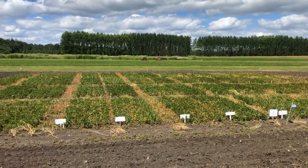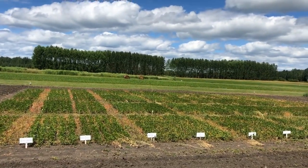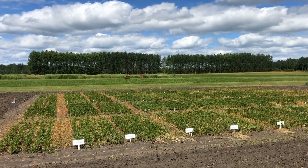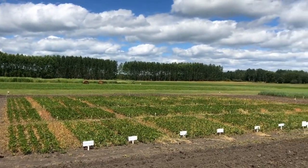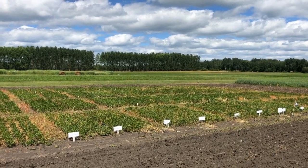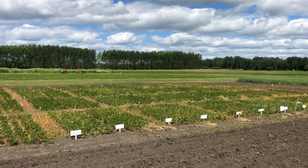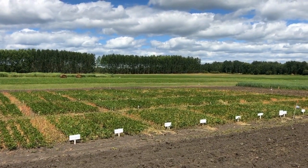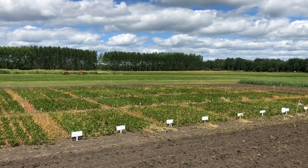I was just mentioning to my student this morning that this is July 20th today, and normally this is the week that we would have our open house. And these are normally kind of waist high, and you can see that they're not even halfway to my knees. Last fall was a very poor fall for soybeans, and I came back after the long weekend, Thanksgiving weekend I guess in October, and literally there wasn't a bean left in the plot. It looked like a herd of cows had gone through.